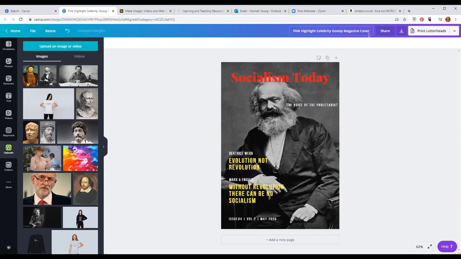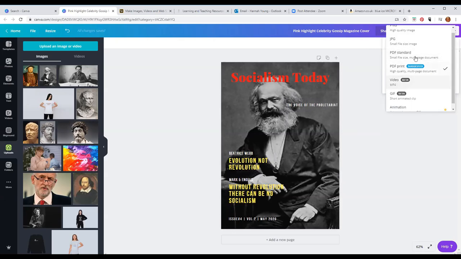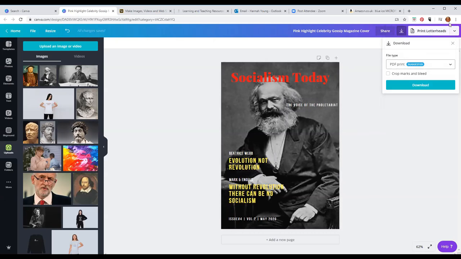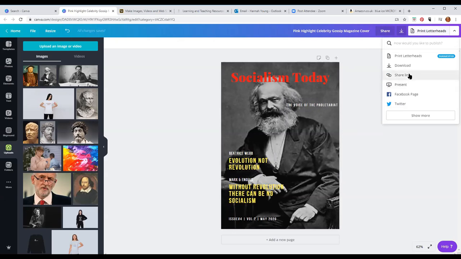And what's quite good about this is that they don't need to print anything out and then take a photograph of it and then upload it or attach it to an email. They can come here. I'm just going to move this here. They can download it as an image file, a PDF if they want to, but they can also share it as a link. So there's no need for downloading at all. And if you have a Twitter page that you run for your subject or your school, they can share it to the Twitter page if you have those permissions set up. And it's just a really nice quick project.